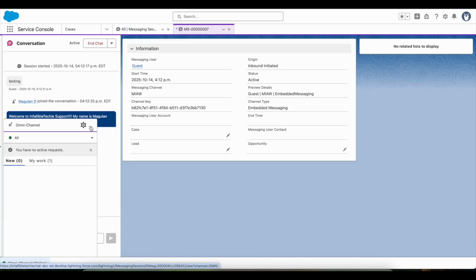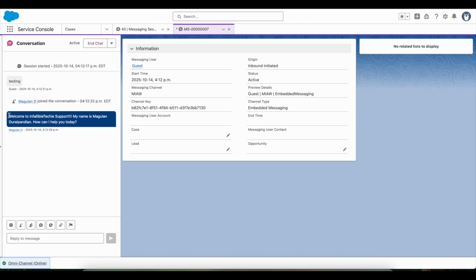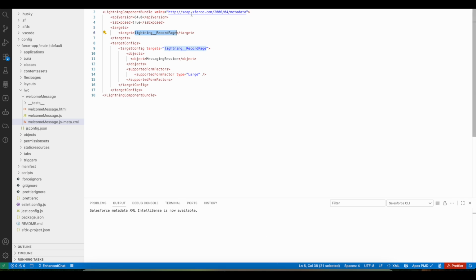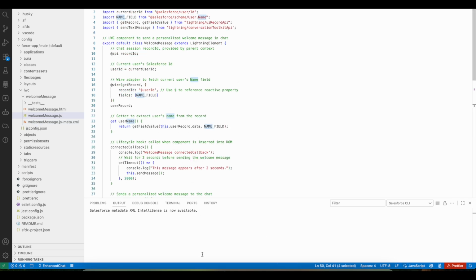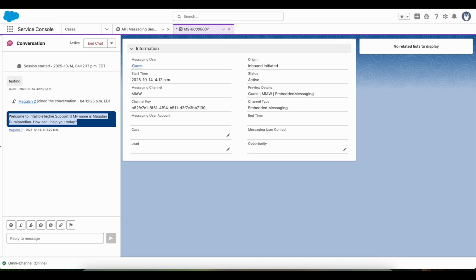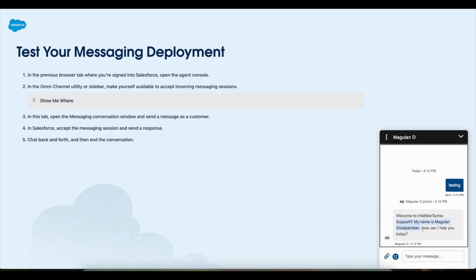Immediately after the 2 second delay, it automatically sent a message saying: Welcome to Infallible Techie. My name is Magulandurai Pandian. How can I help you? It sent this message from this Lightning Web Component. So as an end user, I was able to receive it.